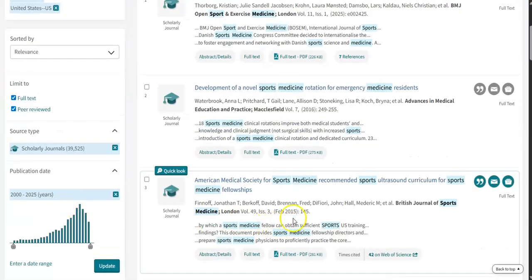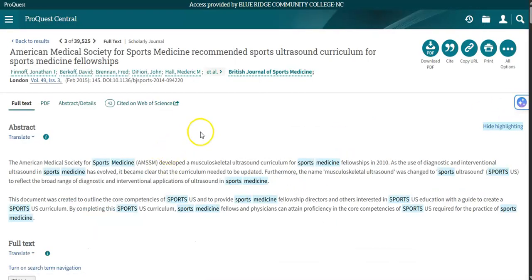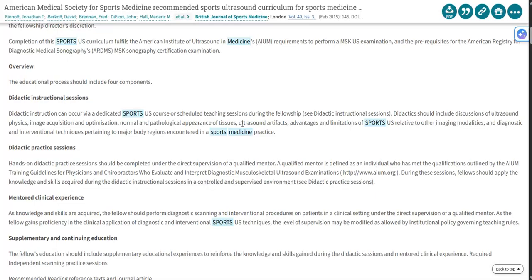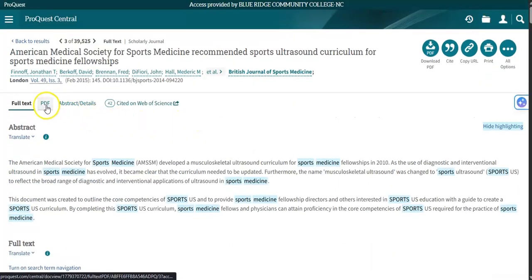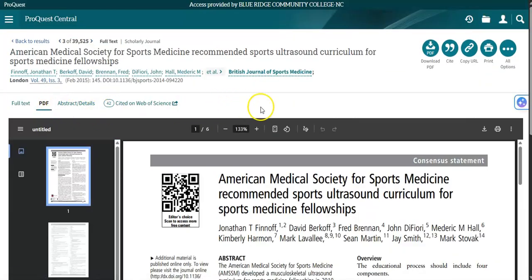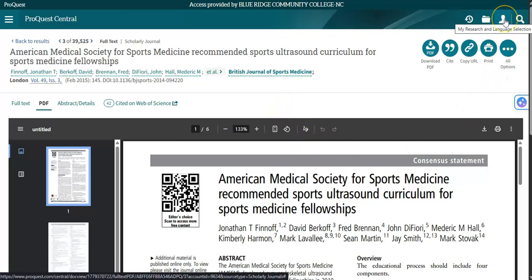So once you find an article that you're interested in using, you go ahead and click on it, and it gives you the full text in ProQuest. You can also download a PDF copy of the article so that you have it for later. You can create a My Research profile within ProQuest Central.